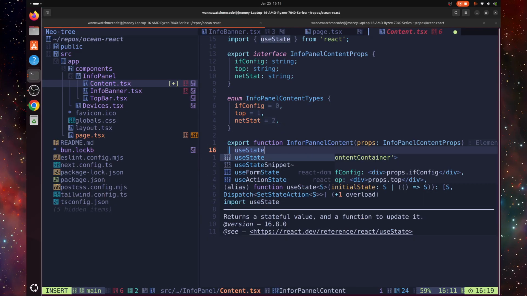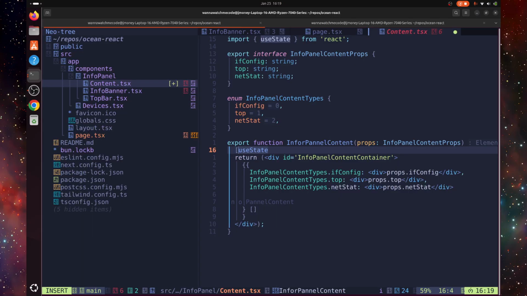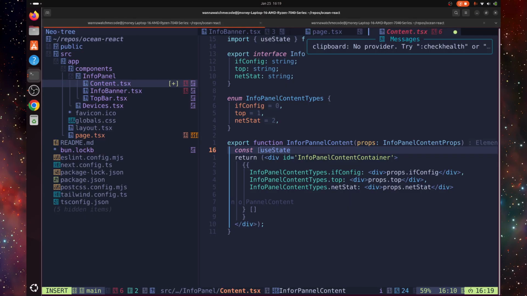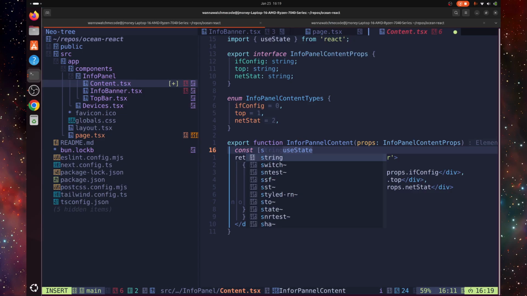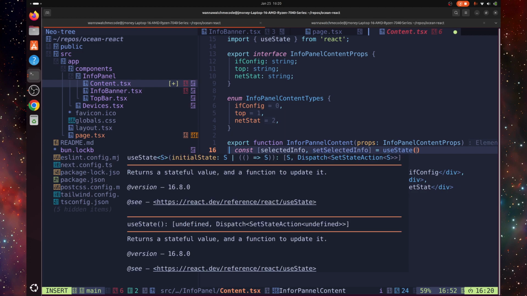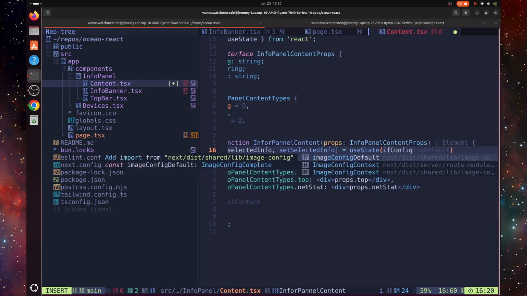useState. Oops, let's do const. Is it const? Yeah. Const selected info, and then set selected info, equals useState, and we'll do ifconfig.